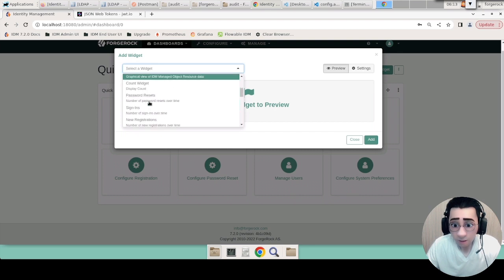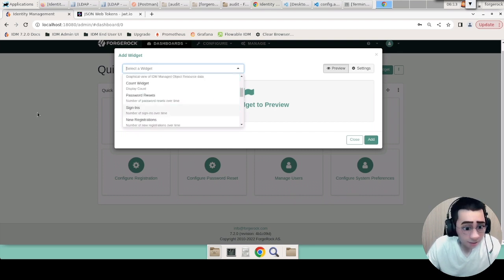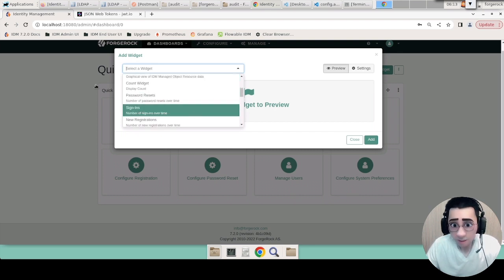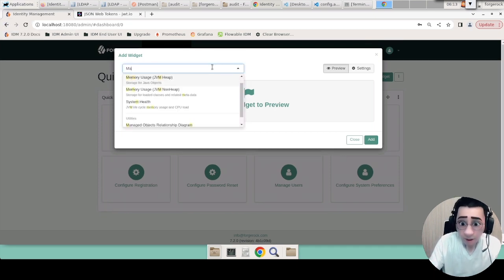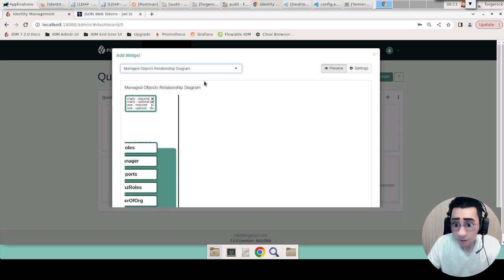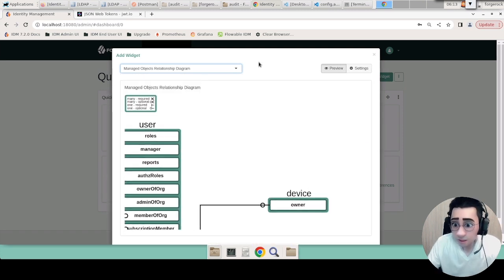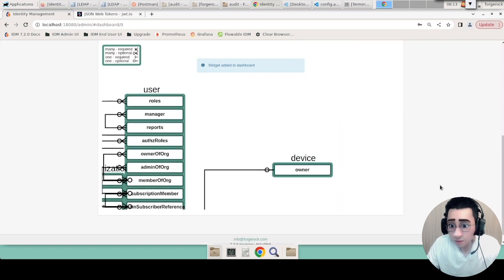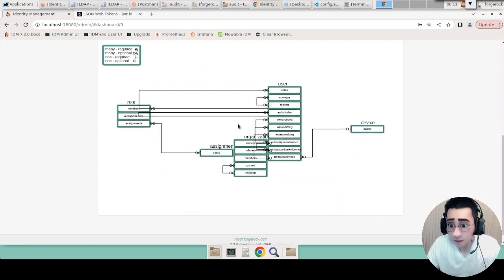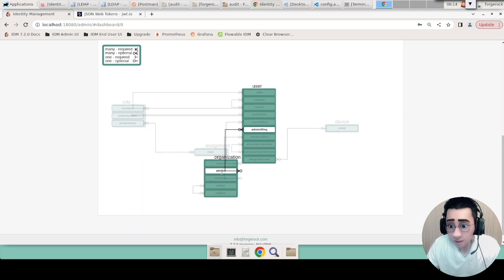For now, we can add a managed object in here. So let me just type manage the object relationship diagram. Okay, if we click the add button, so you could see the diagram is showing in the dashboard.